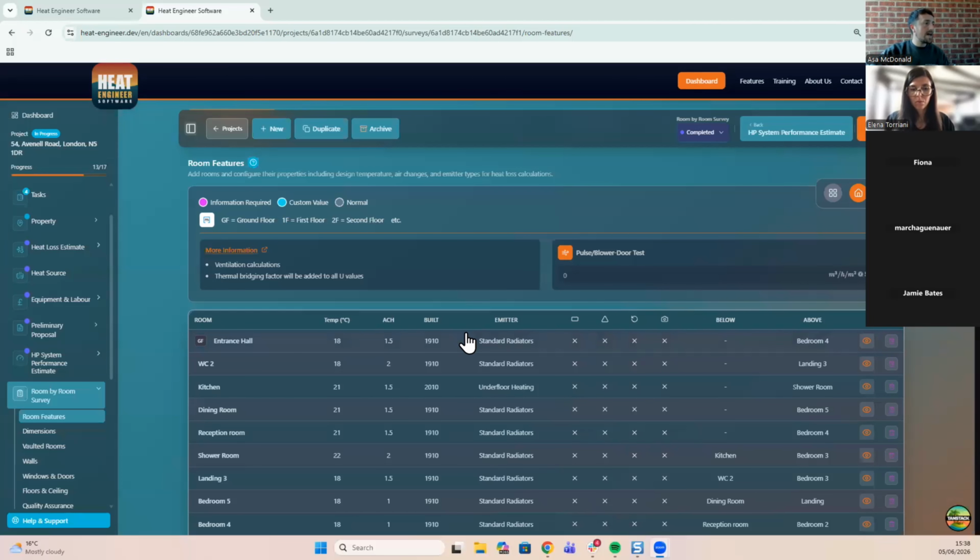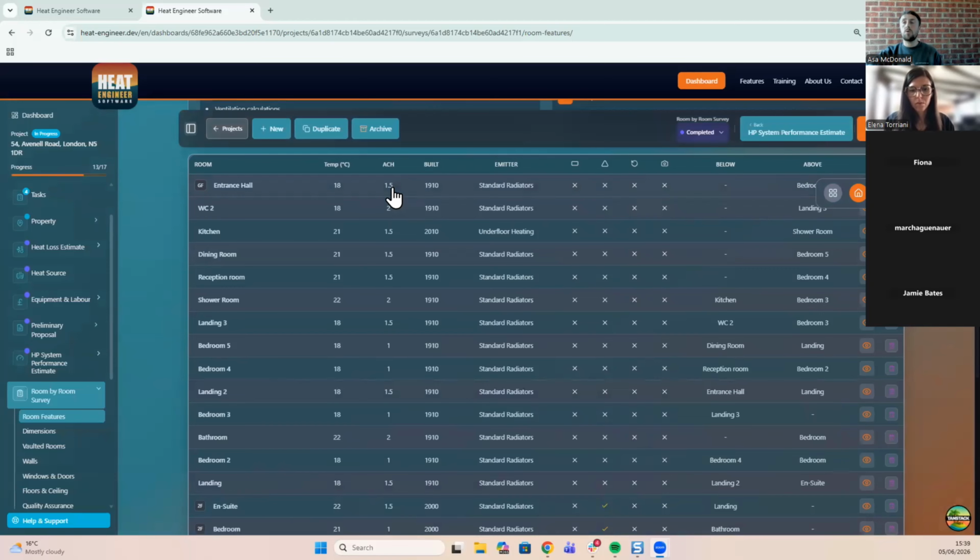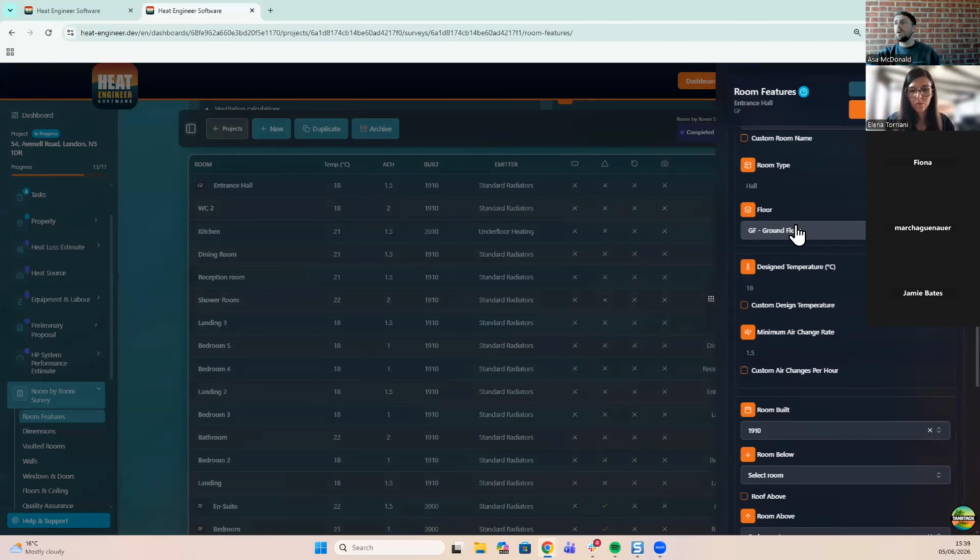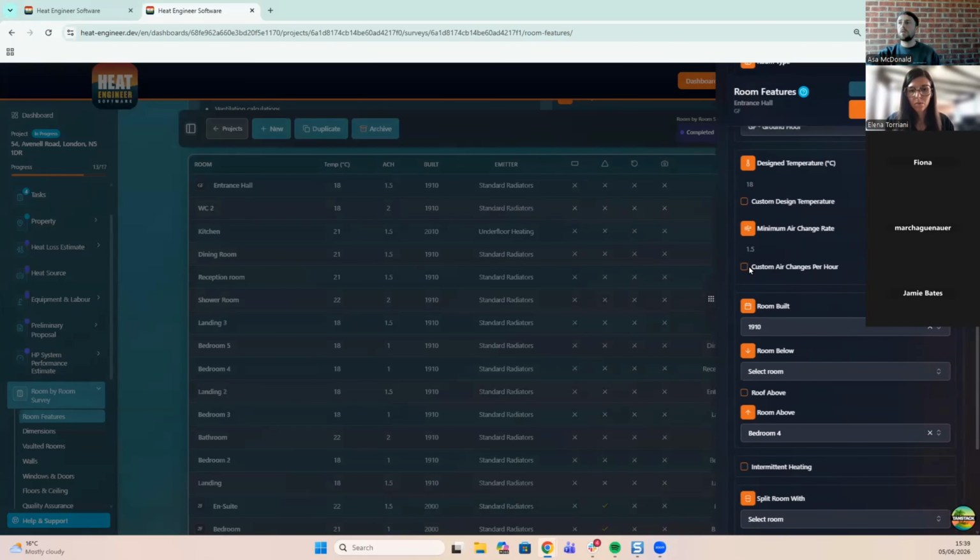In terms of air changes per hour, we have got the facility to add a reading from a pulse, air or blower door test. So you could add that in if you had those readings. If you knew that there was some measured air changes per hour, you can change them here. So we've got the custom air changes per hour, and you can change them accordingly there.